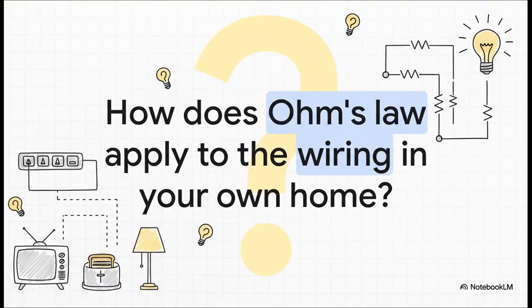I'm going to leave you with one last thing to think about just to spark your curiosity. We learned the simple V equals IR. But now, think about all the different lights, gadgets, and appliances plugged in all around your house. How does that one simple law manage all of that incredible complexity?